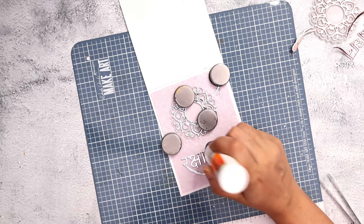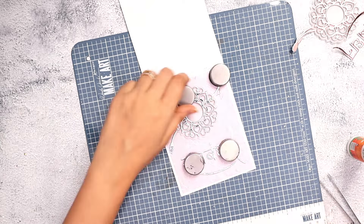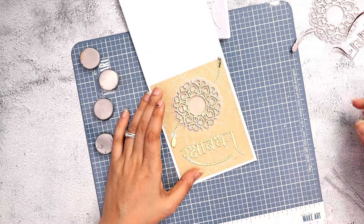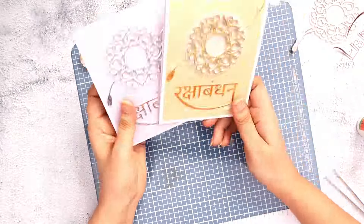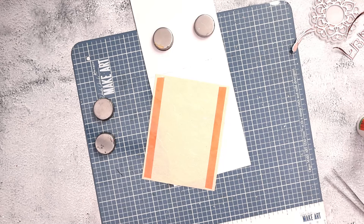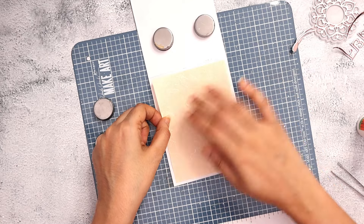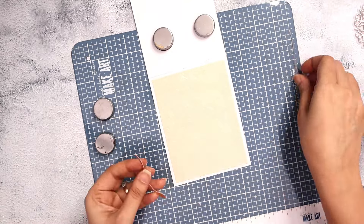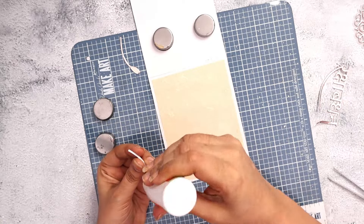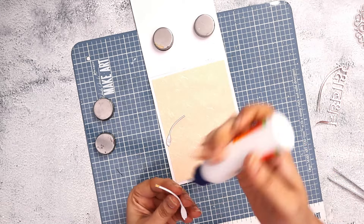These are very simple cards, and the die cutting is the focal point — I haven't added anything else except the light textured paper in the background. I really wanted those die cuts to stand out, and since they say 'Raksha Bandhan' — the festival we are celebrating here in India — I wanted them prominent on top of the card. That is why I created the stacked die cut piece. Do give it a try; it's a very interesting take on using die cuts in card making and I really love the effect it gives.